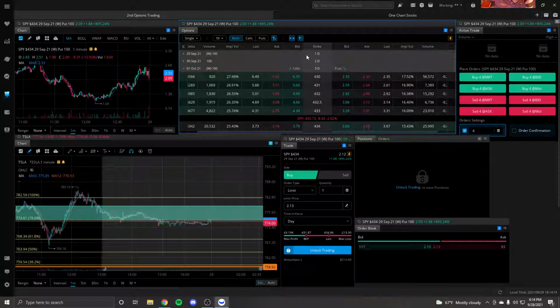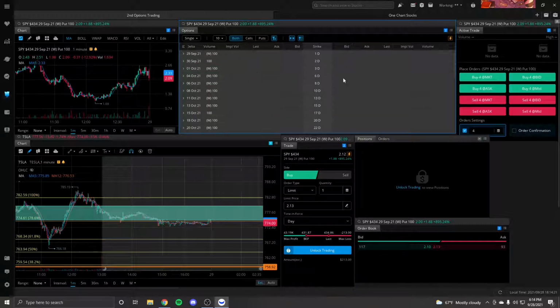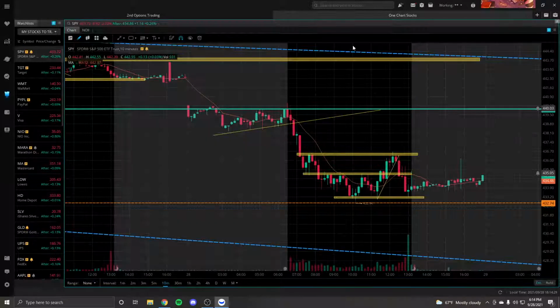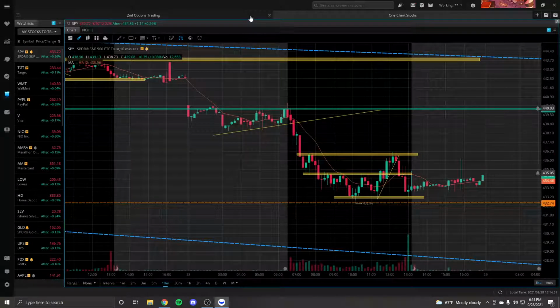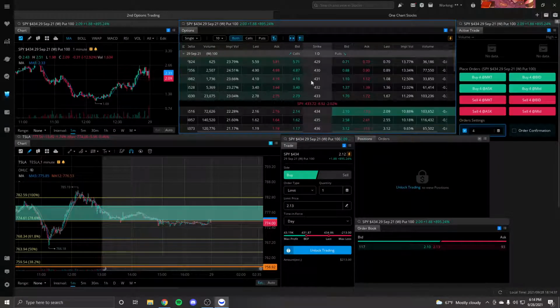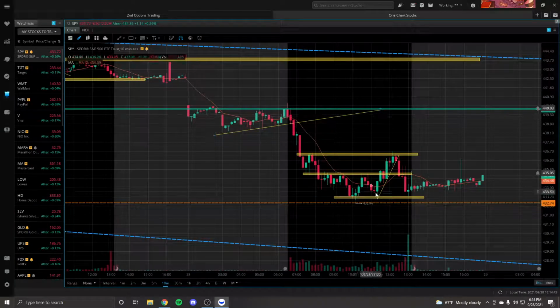I love doing this trading strategy with SPY, QQQ, Apple, Microsoft, really highly traded stocks, Facebook, right? If you start doing something like Netflix, ooh, be careful with those, because that's where you get the spreads kind of hurting you. But with spreads this tight and this liquid, it's really nice to do these scalps and trades.